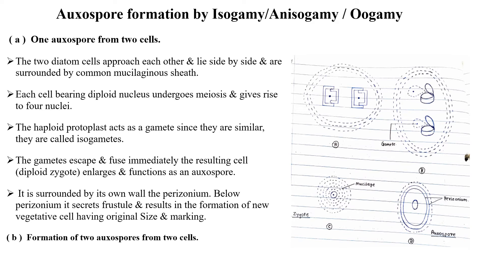The zygote creates a two-piece wall layer around it called perizonium and becomes the auxospore. The mucilage is removed and the auxospore comes out. It can perennate through adverse environmental conditions. When it germinates, the auxospore gives rise to an individual diatom cell which regains the same size as the parent cell. So the size is restored by formation and germination of auxospore, and one auxospore — one diatom cell — is formed from two cells.